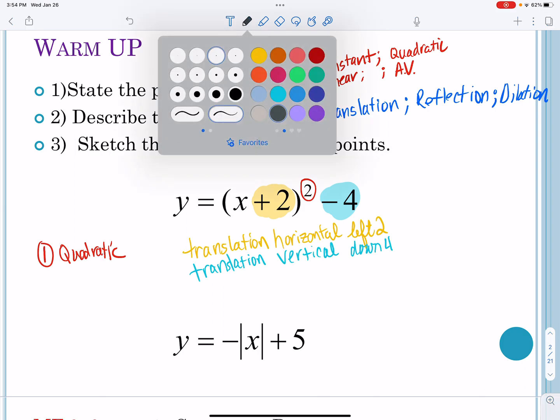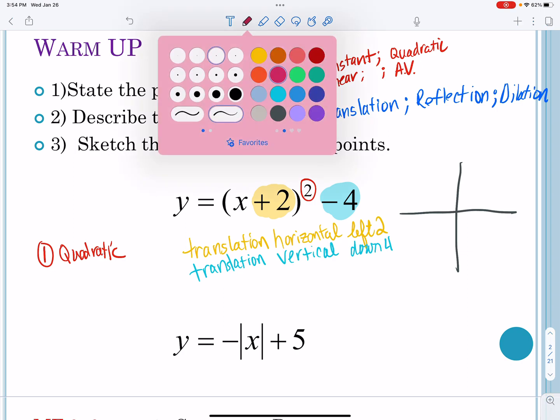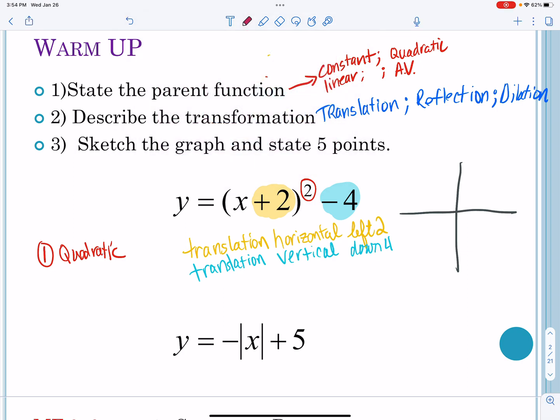Okay, so now it wants me to do 5 points in graph. Well, I know that 1 point. I know that this is left 2, down 4. So left 2, down 1, 2, 3, 4. That is the vertex point. So if I know that, then I could put in a -1. Oh, why did I go? Sorry, guys. Left 2. I went right.